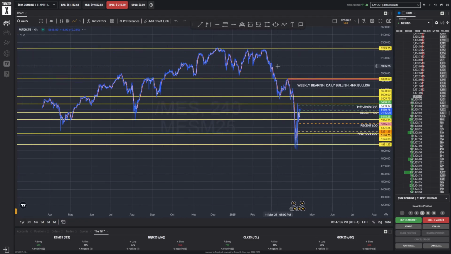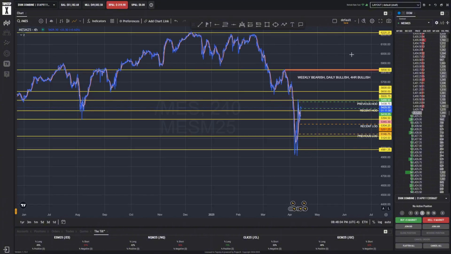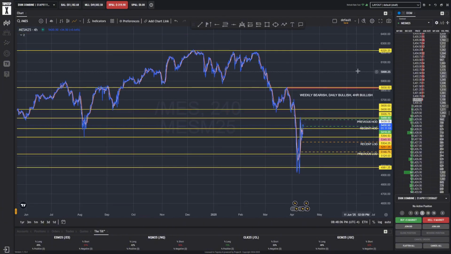Now you're gonna find a lot of levels. You're gonna find a lot of pivotal points, and you cannot just mark all of them because if you do, trust me, you will go crazy. You're gonna have tons of lines all over your charts, and you don't want your charts to just be lines all over. You want to be able to read your charts. Like here, this is the 4-hour time frame. I could see another level here. So yeah, you don't want to just bombard your charts with lines, man, because it's gonna be confusing. But don't worry, I will explain how I trade my levels and why and what I'm looking for.